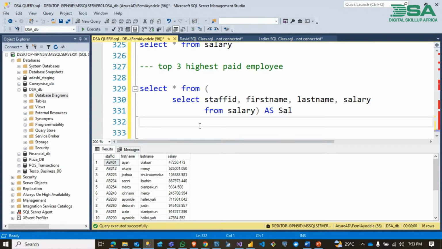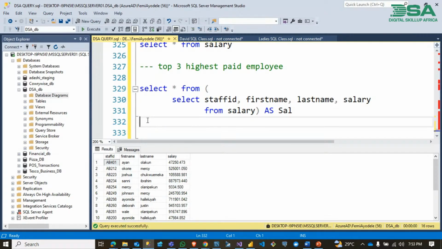Now from here, it's actually easy for us to complete the query. I want to know who can help me complete this query from here, right?